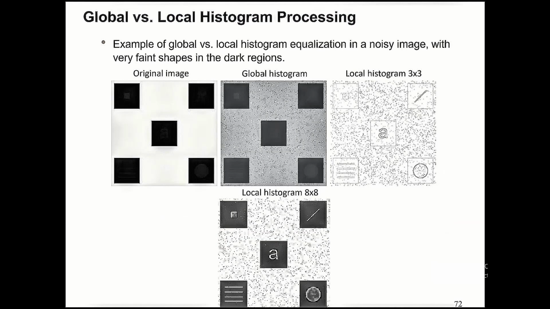So I can give you an example. Let's say we have this image, and you can see that there are just some boxes, black boxes, and a white or gray background, right? You cannot see anything. If I do histogram equalization for the whole image, you can start seeing something, right? Can you see that?